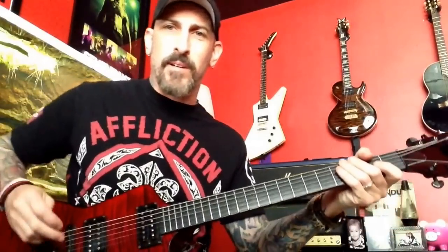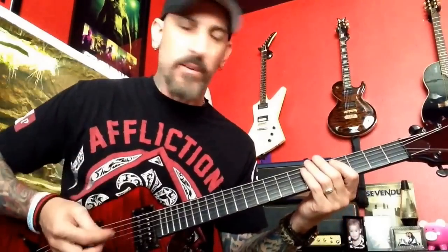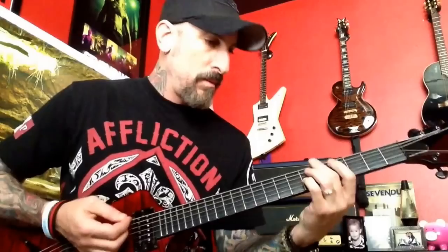There you have it. Pretty straightforward. The main riff that's going on underneath the solo, basically just those two chords pedaling back and forth. He has a little climb that he does, but that's pretty much the gist of the whole song.